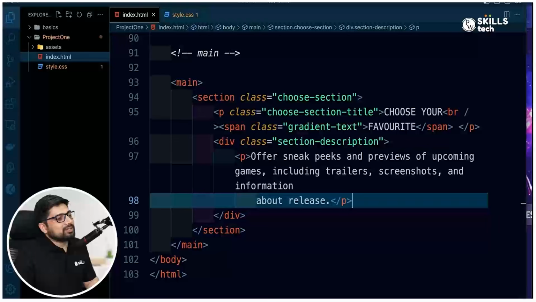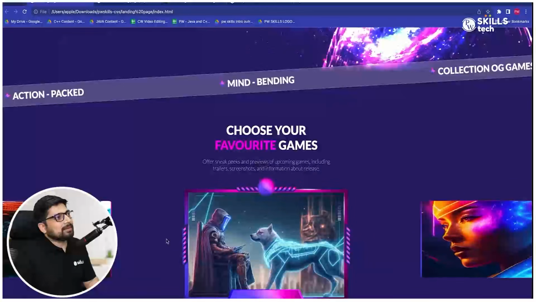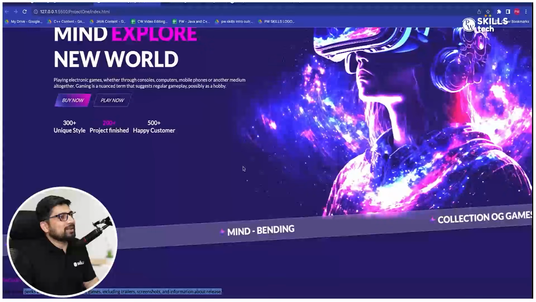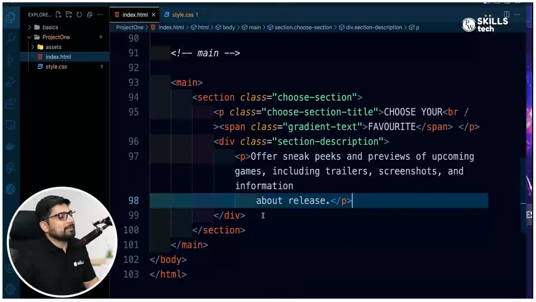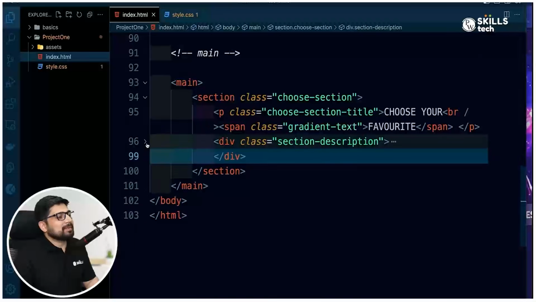Now after this, what's really important is we are not using any JavaScript, otherwise this could be a really nice carousel. Maybe when we'll be studying some JavaScript, we can understand the basics, but right now this is good. So this is what it is, and let me go back onto the code part. Once we have this div, we can actually minimize this div because that's what the section description is. The text is all good and basic. And now we have two portions of it.